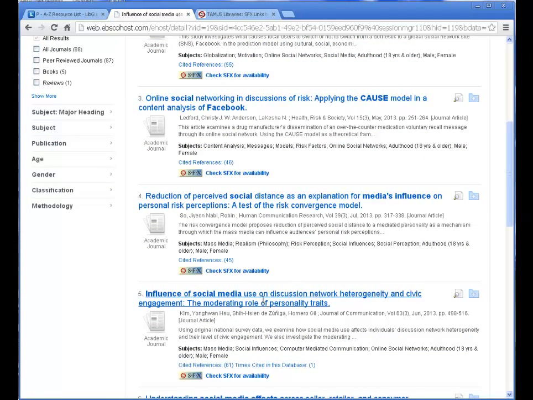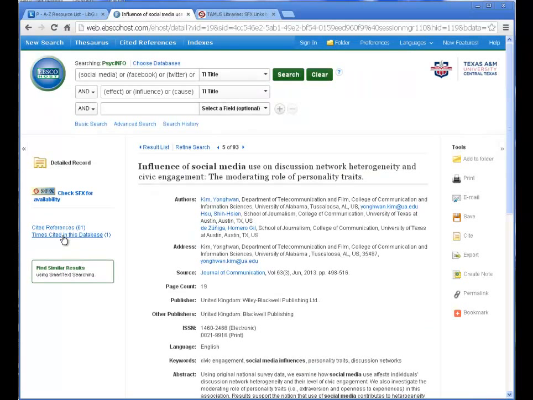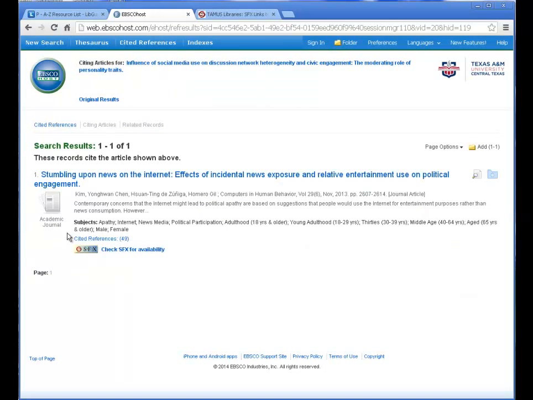That one. Okay, so the other thing to look at is the number of times it was cited in this database, which obviously the newer the article is, the less likely it is to be cited. But things that are a couple of years old, if it's not cited at all, it may not be that great. Or it may just be that it's an understudied field. But if it's cited a lot, well, that's interesting. And the other thing is, if somebody cited that article, they probably wrote something that you're interested in too. So you can look at that. So click on times cited in this database, and you can find other stuff. This one, okay, not particularly relevant to us, but you never know.